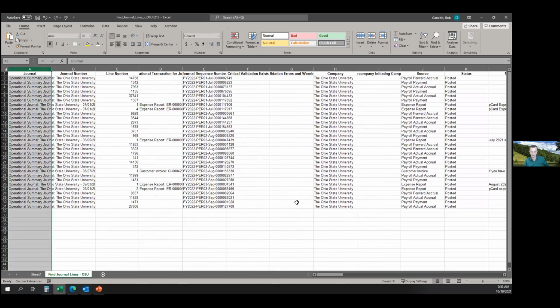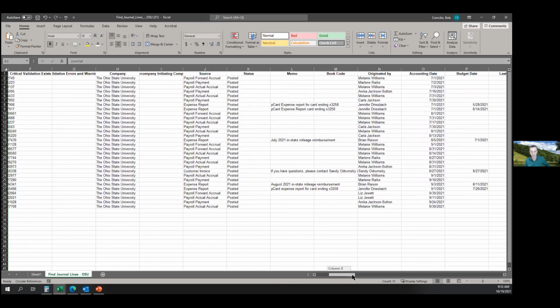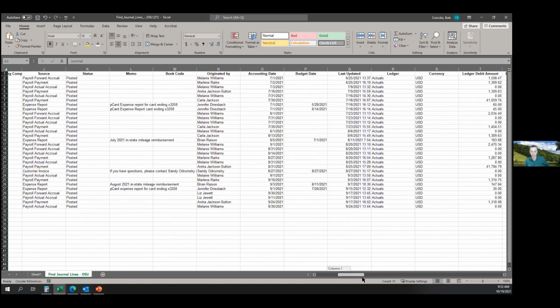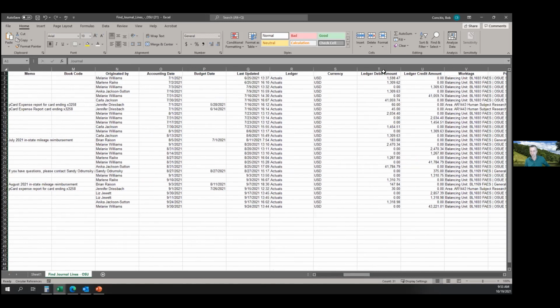What I like to do is, sometimes you can rely on, scroll over to the debit amount and the credit amount in the ledger to get some of this data, but the debit amount and the credit amount don't always tell you which ledger or account you're using. So to me, these columns don't really help me out when I'm trying to run reports.